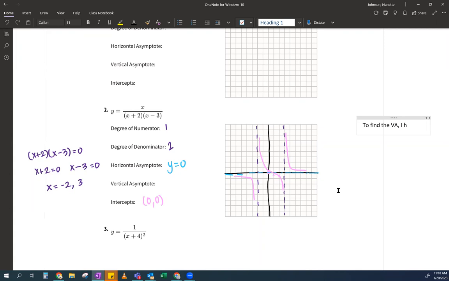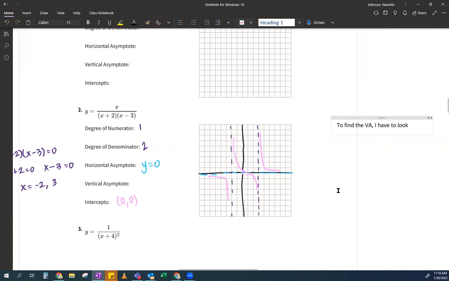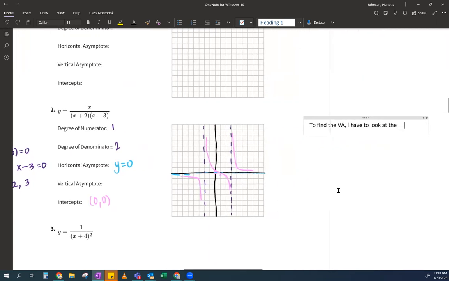Make sure you guys are comfortable with this because I'm going to ask you, hey, how do you find the guaranteed question on the test, right? What are your steps to finding the vertical asymptote of a rational function? And you're like, boom. So what are the steps? How do you find your vertical asymptote? Someone said the denominator. Can you guys chat publicly so you guys can all see your answers so you all don't think Miss Johnson is talking to herself?